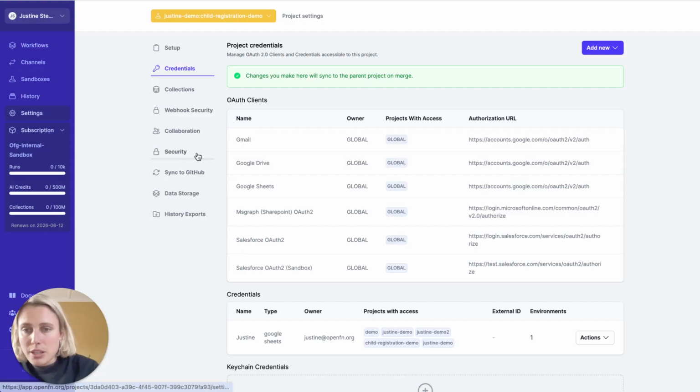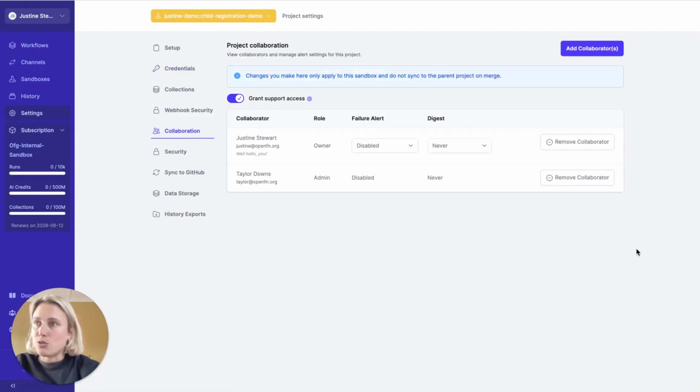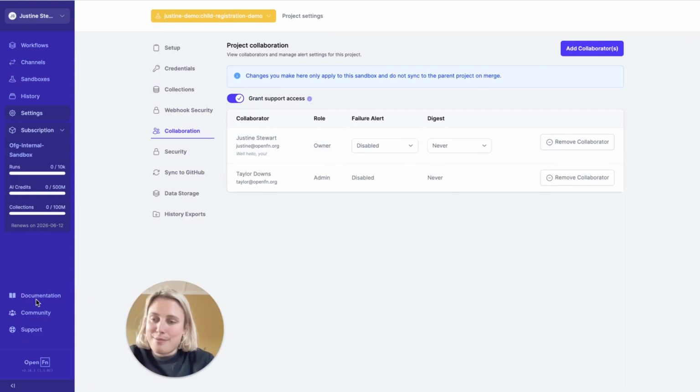We also have something called role-based access control, which allows which team members can have what kind of access. So for example, a junior developer might be able to view and build workflows, but not deploy to production. We also have local and on-premise deployment available for data sovereignty. We also have documents available, full documentation where you can learn more about the system.